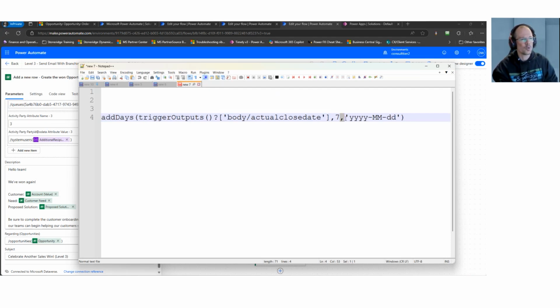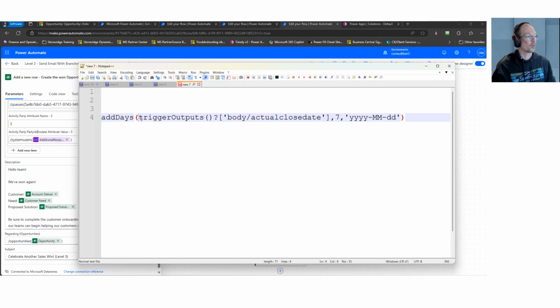If we didn't use this, the date formatting is not super easy for a human to read. So let's make it human readable. We're going to start with the year, then the month, then the day, and we're going to put that in these single quotes. So that's what this expression is doing.